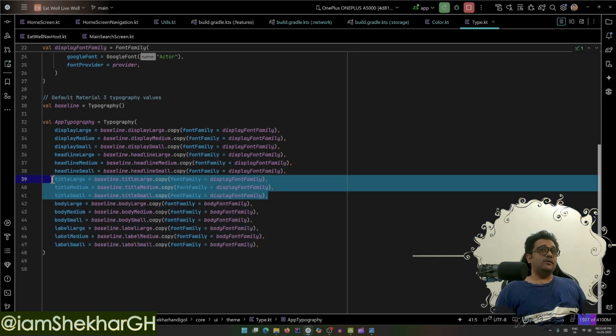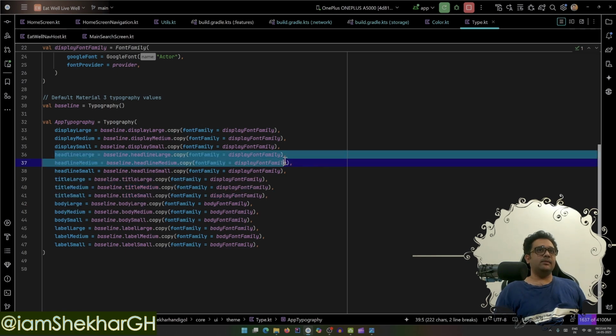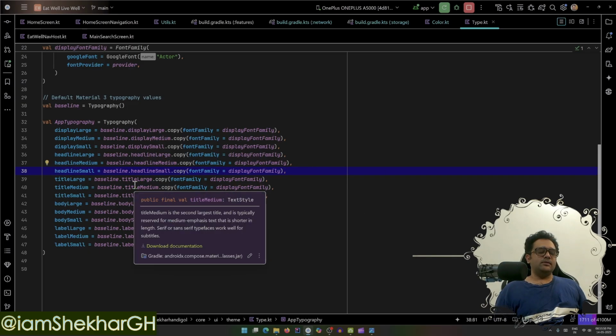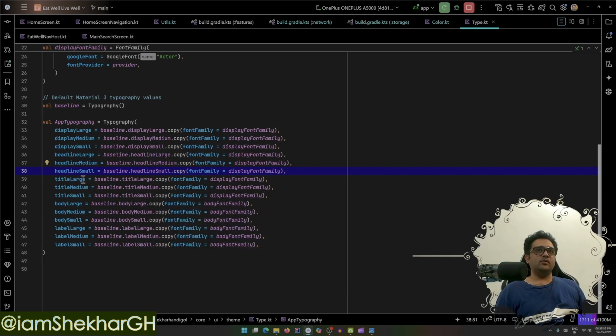The title will be body title, and the headline will be like the text on, say, heading 1, heading 2 things. I'm thinking I'll just use medium everywhere. So medium headline, medium title, medium body, and medium label.